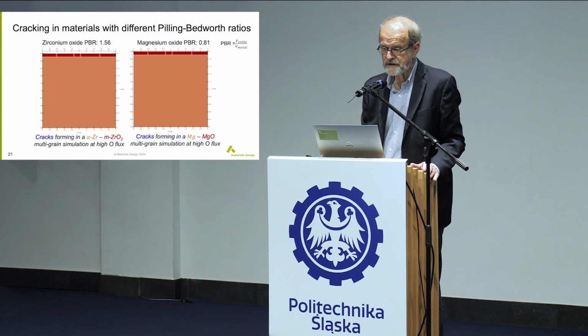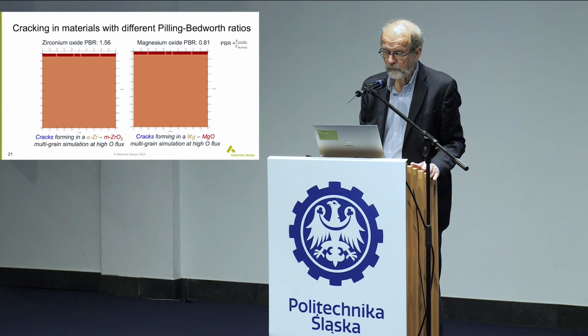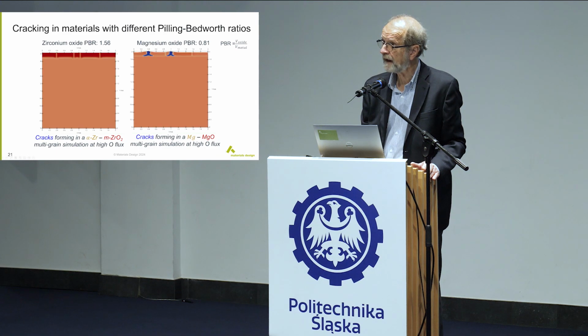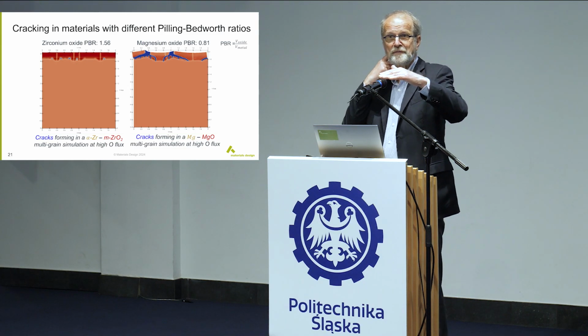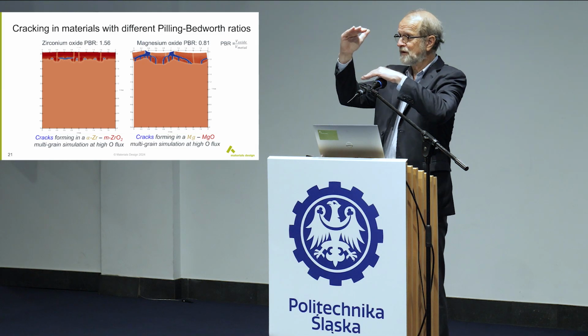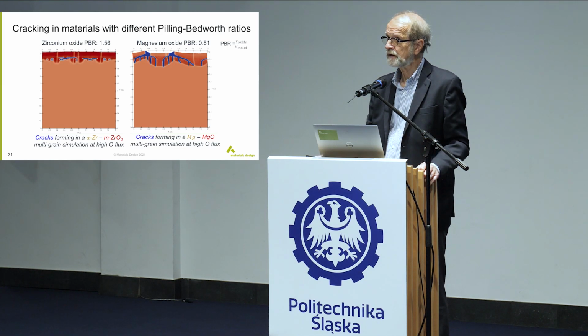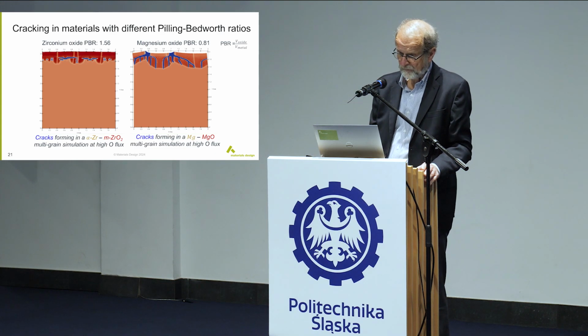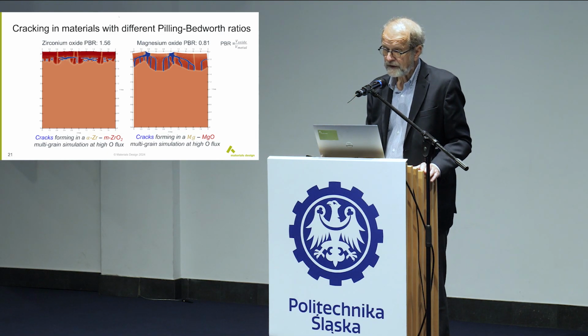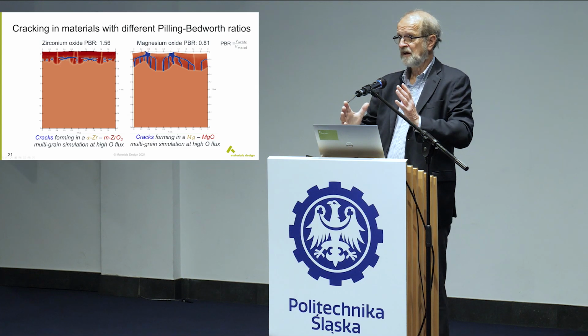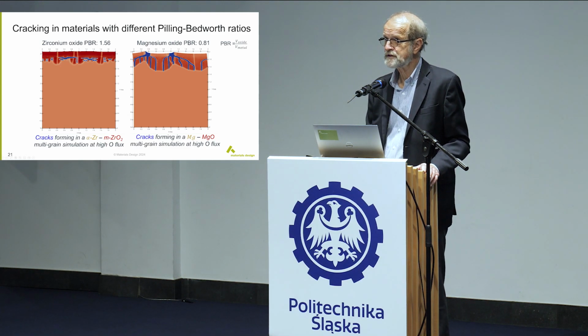So here we have zirconium oxide, and we let it run. What you see is the formation of cracks, and there are lateral cracks. You can probably make this experiment: you take a piece of cheese and squeeze it, and eventually it will break in the other direction. That's exactly what we're seeing here. Now, what about magnesium? The Pilling-Bedworth ratio is less than 1, so you're shrinking. This is the oxide that forms, and now you're creating these vertical cracks because it shrinks. Well, that's not very good for the corrosion resistance of magnesium.